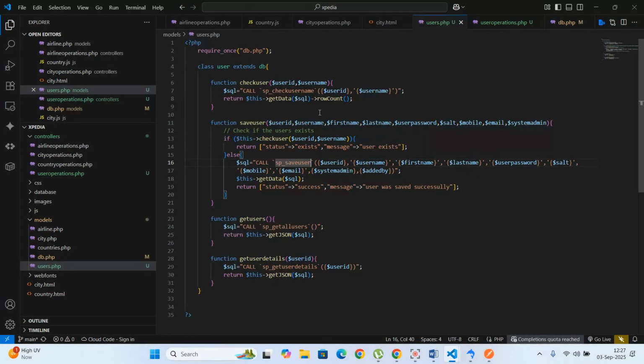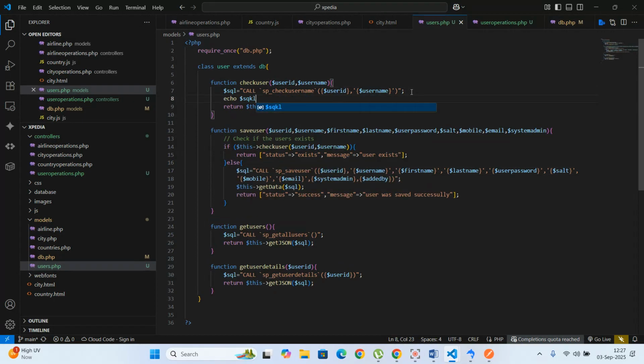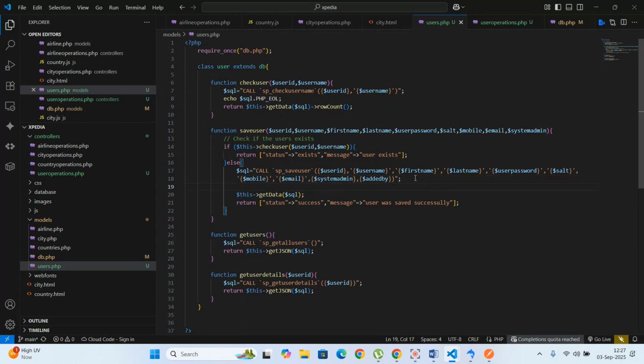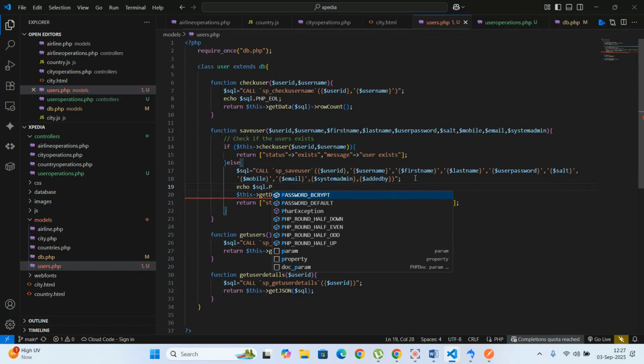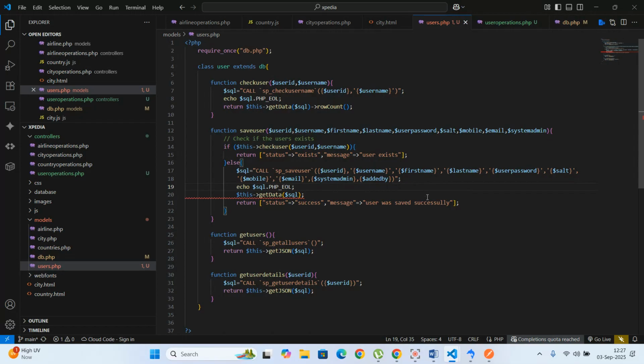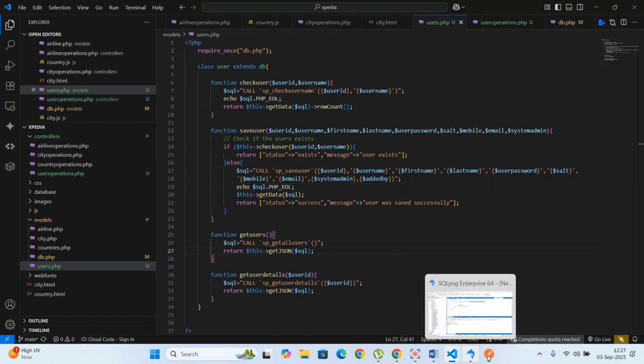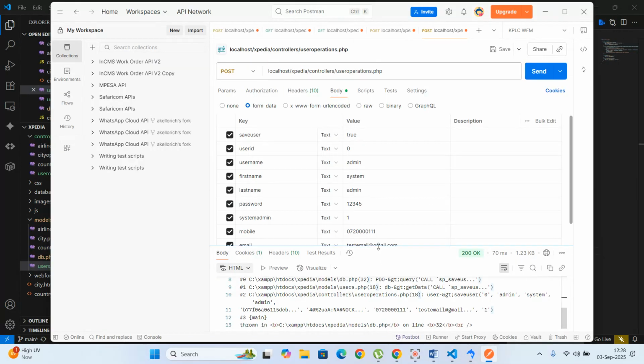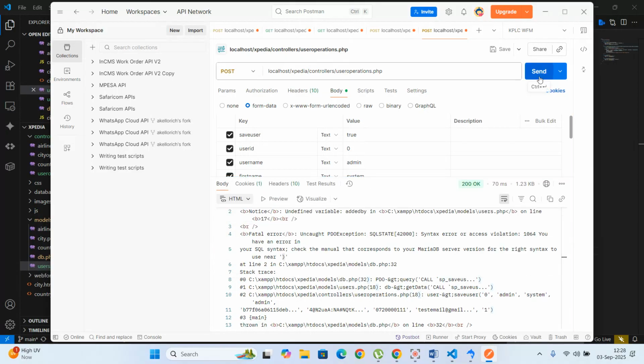So what I'm going to do is let me just output these variables. These SQL variables, we just need to know what they are. So I'll execute that and I'll say PHP end of line, which means it presses enter once it's done. Then I can also output this. Before I save that, I can simply say echo SQL and PHP, create a new line, something like that. So I'm able to read what they are doing. So again, I'll just come up here, make this one smaller, run it all over again.